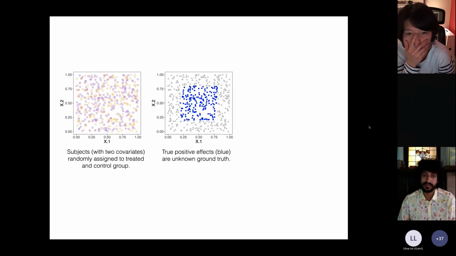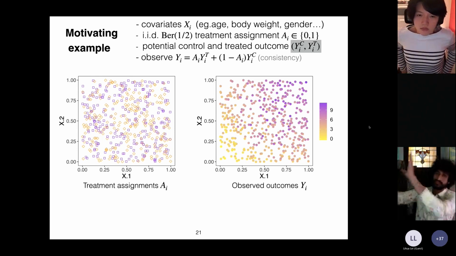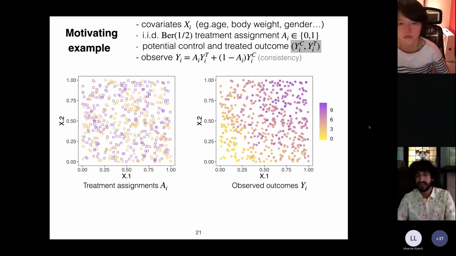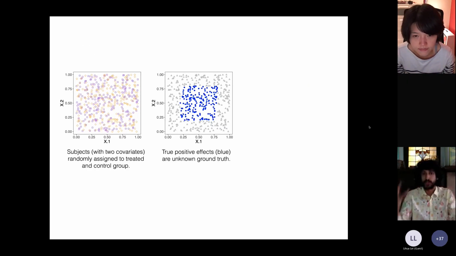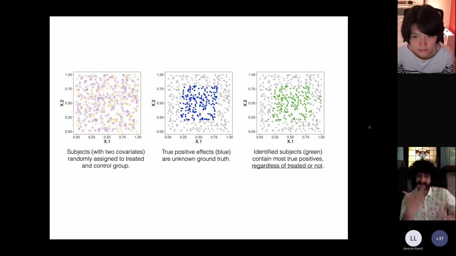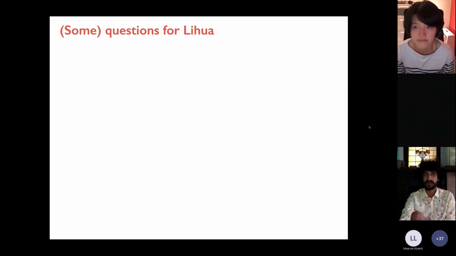And let me show you the underlying ground truth. If you looked at this plot, you might think that the truth is in the top right. People with larger outcomes maybe have a treatment effect, but it turns out that the truth is actually in the middle. Just to show you how subtle it is to try and guess who are the people that are responding to treatment. And the interactive algorithm, we call it I-cubed, actually does have very good power in identifying who are the individuals, and it has an FDR control guarantee despite the interaction and so on. So if you find that curious, I'll let you check out the paper.